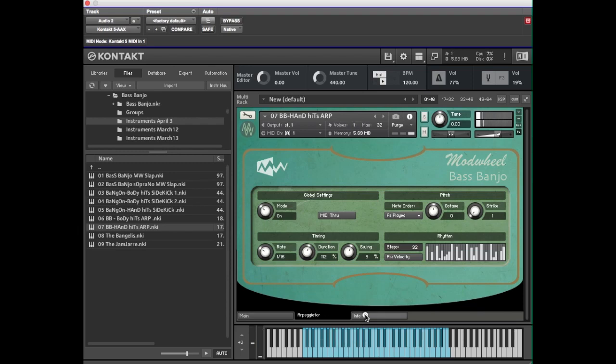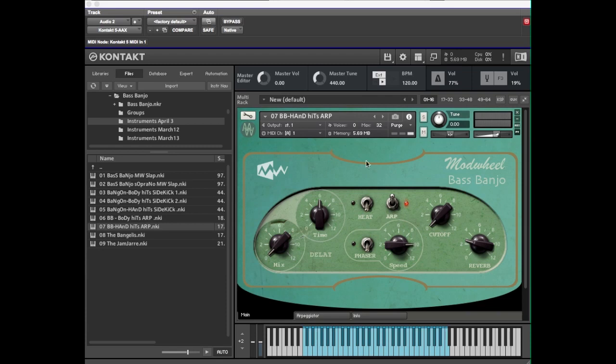That's nice. So you can get sort of percussion feels using these beautiful, interesting, organic sounds that you can have fun with. So there you have it. That's the end of the Bang-On Sidekick Drum Chum section of the Bass Banjo. So where are we heading next, Steve? To the synth section. We start off with the Bangelis.